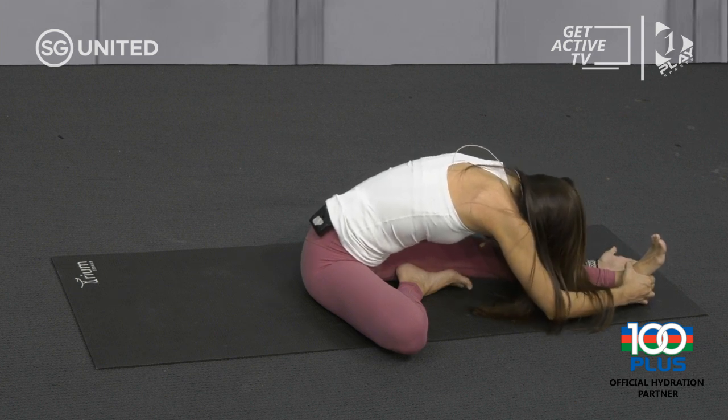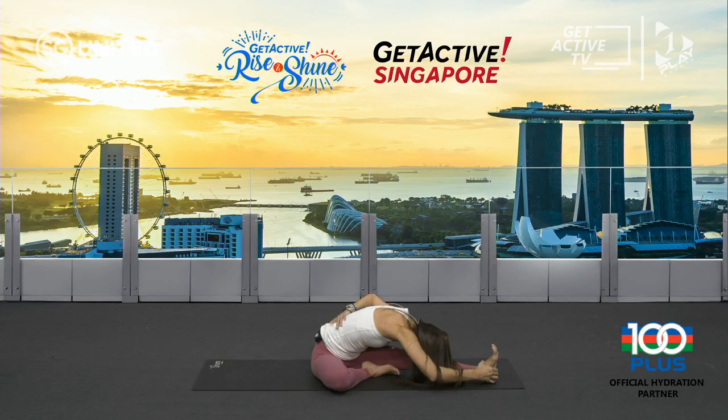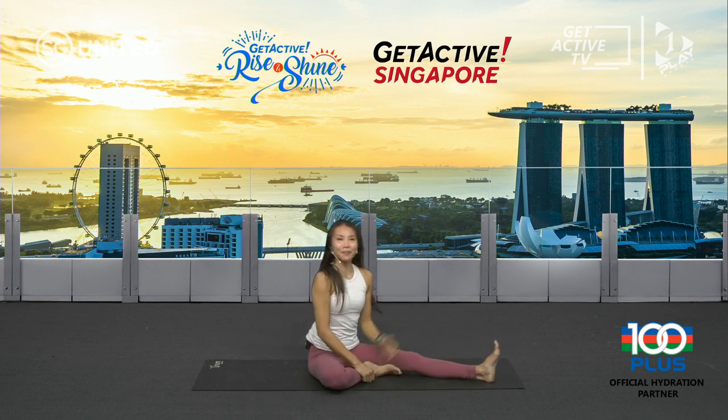Of course, the longer you can stay, the better. Right? I'm not going to hold you here for too long. You can do that anytime throughout the day, a few more times if that's what your body needs. And you'll feel that stretch along the back also. All right, and slowly coming back up. Let's do the same thing on the other side.